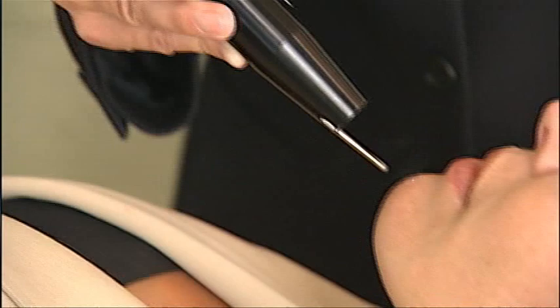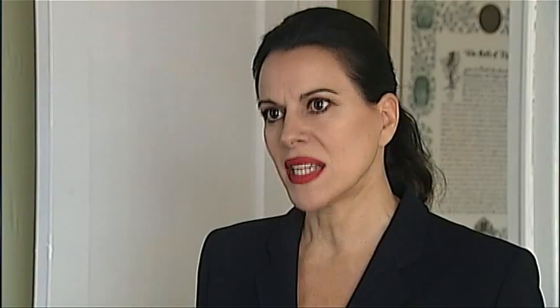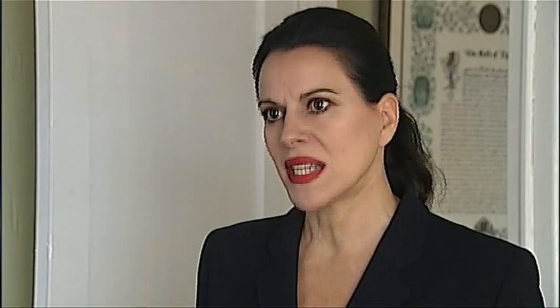In the interest of full disclosure, I became a paying patient of Dr. Mary Beeson in early 2000 after terrible postpartum breakouts of cystic acne. I never thought I'd be able to show my skin on camera with no makeup, but look at it now. It stimulates collagen, so your body starts making its own collagen.